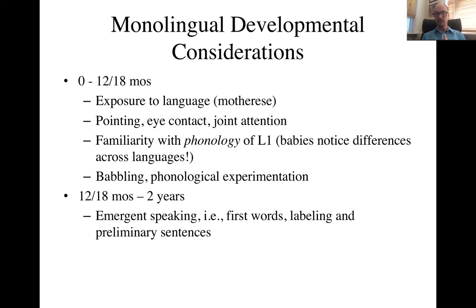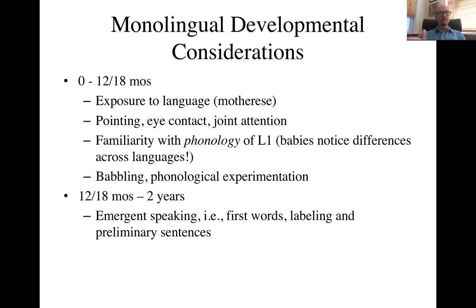Familiarity with the phonology of the L1, the first language. First of all, the baby in that video is becoming phonologically aware, using sounds to mimic language. But also, babies notice the phonology of the language they're being exposed to. That is, when they hear a different language being spoken, they notice that it's not the same as the phonological patterns of the language to which they're being exposed at home. And again, babbling, phonological experimentation, is exactly what you see with the baby in the video.